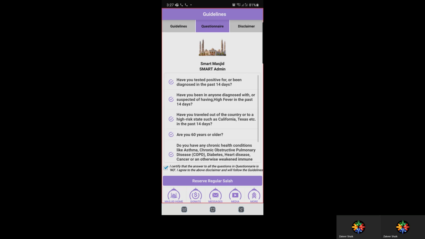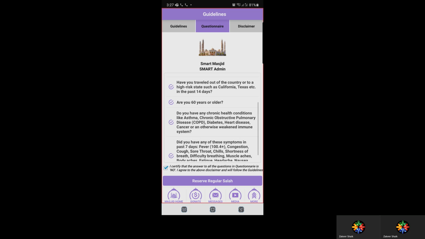Similarly, there is a COVID questionnaire that they could put in. Again, this would change from masjid to masjid, because masjids decide what information they need to put here. Some say, hey, if you are over 60 years, you cannot come to the namaz. So that's what you would want to see and then follow. If you don't agree to any of them, basically you would not be able to make the reservation. So our idea is that please be socially responsible and look through those, and then say, yes, we do not have any of these. So this is the way that I am safe to go to the salah. That way it provides for all of our people.